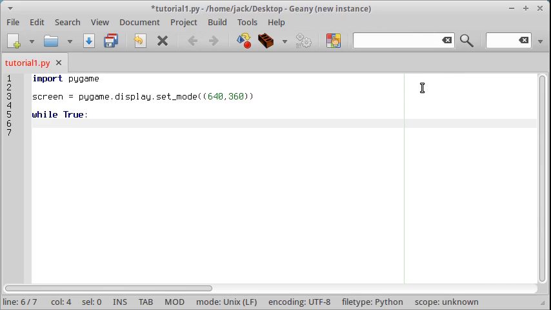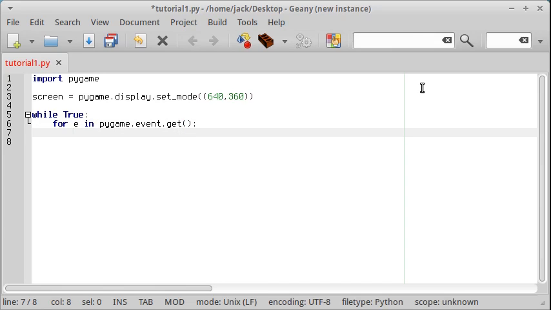So we type for e in pygame.event.get. This cycles through every event. If e.type equals pygame.QUIT.